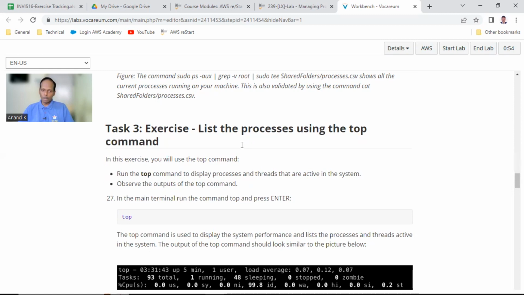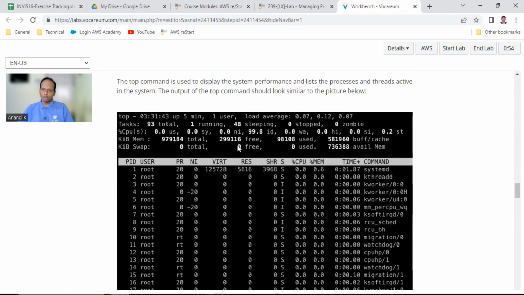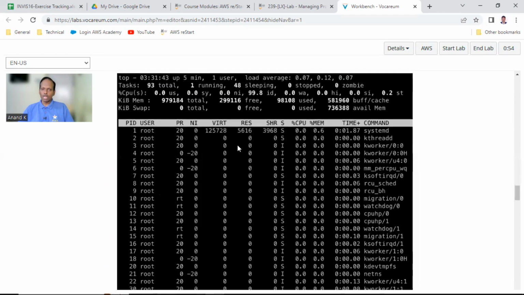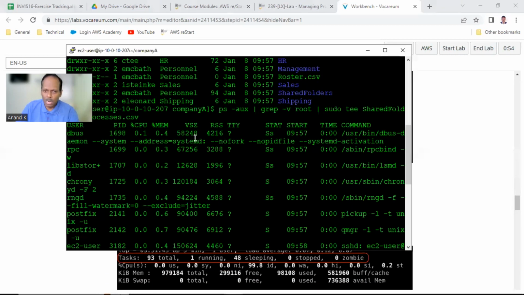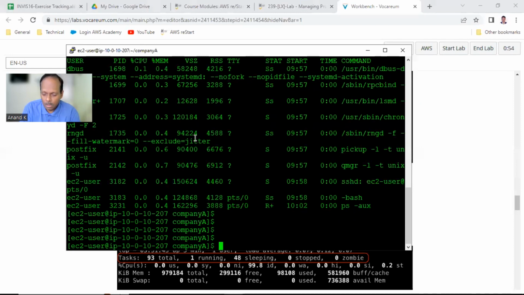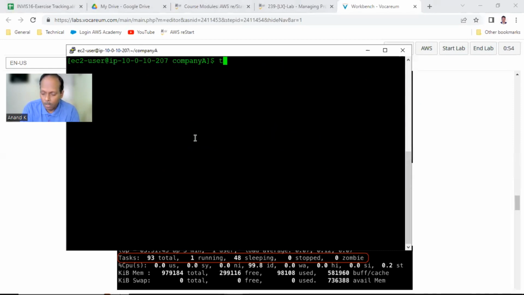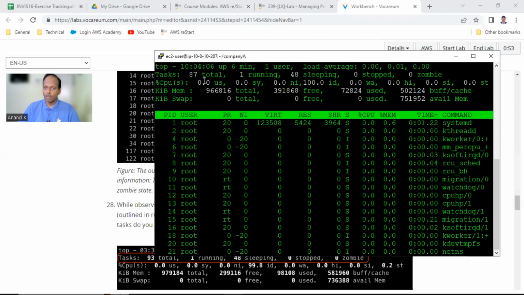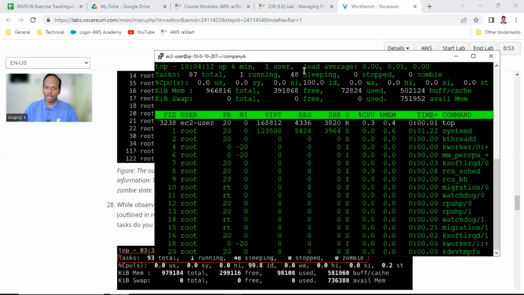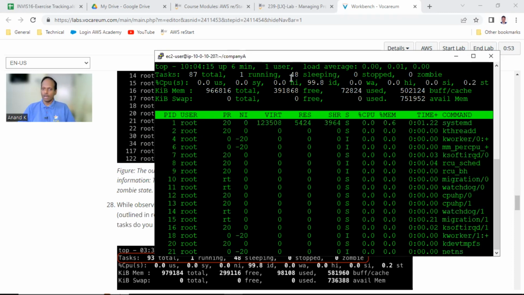Done, everyone? Yes, sir. Okay, just run top. It should show you like this. To understand top, just say clear and say top. It's a real-time tool where you can see that there are about 87 tasks. 1 is running, 48 are sleeping, 0 are stopped and 0 are zombie.